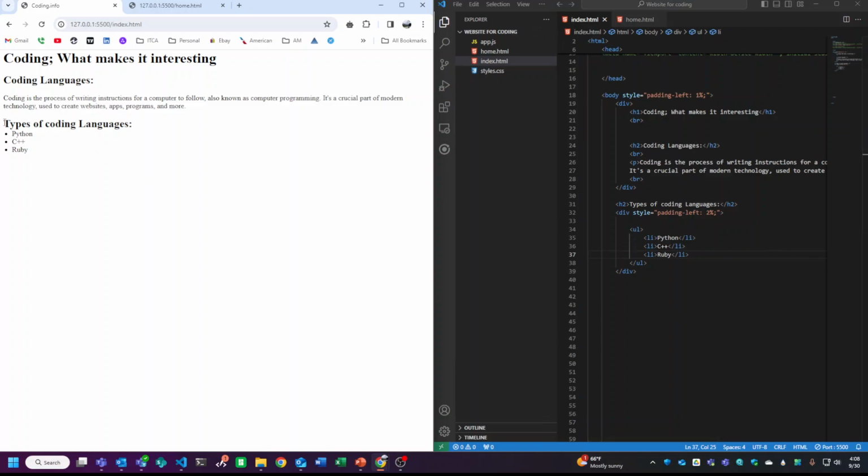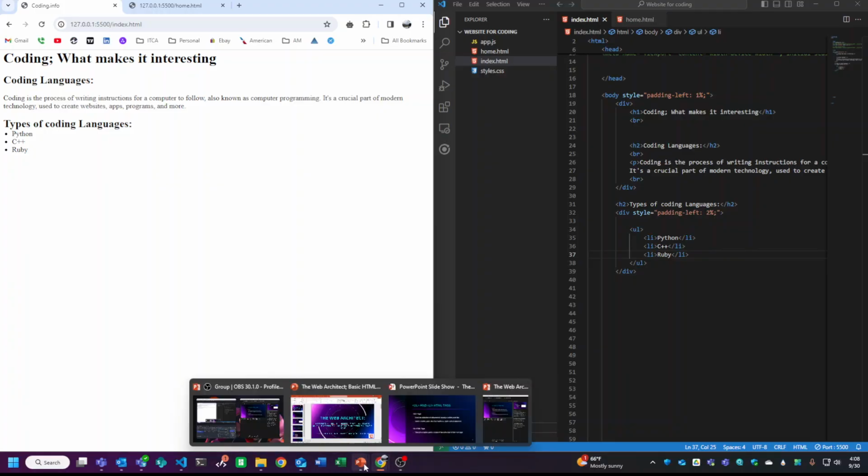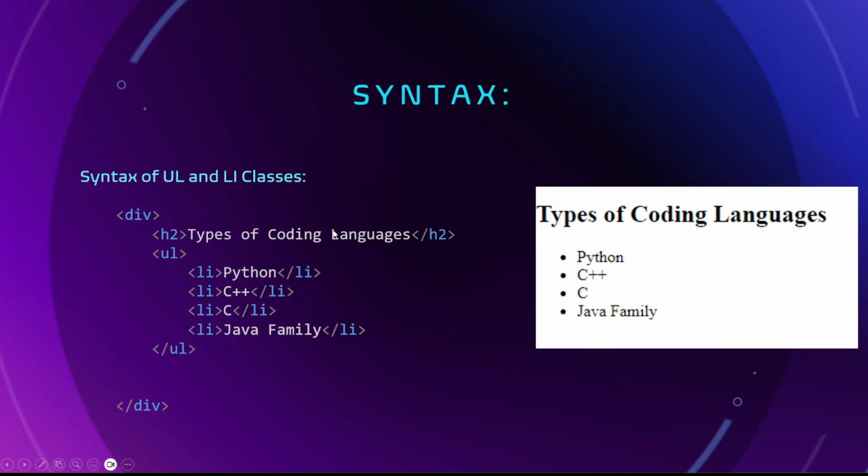It looks so simple, but it can be applied in navbar containers. It can be applied in so many things, and it's very important that you learn how to do this because it is key to pretty much anything else that you do in your HTML and CSS journey. Here's your syntax, and this is basically what comes out. I would look at this again whenever you have trouble coding.